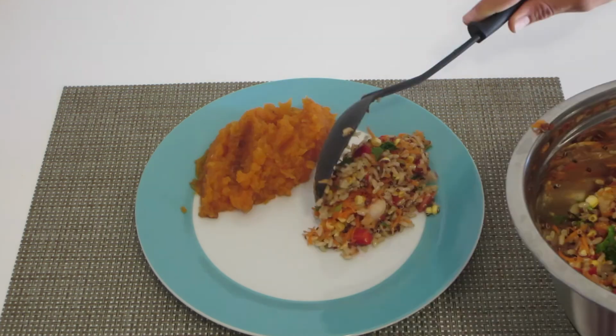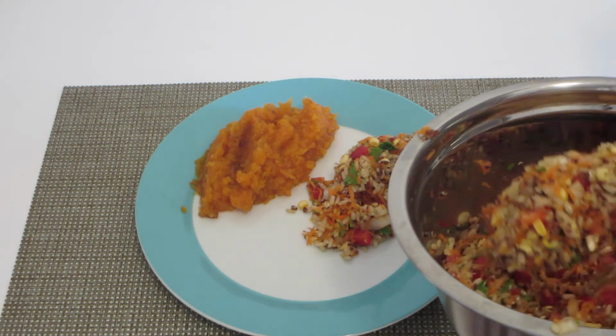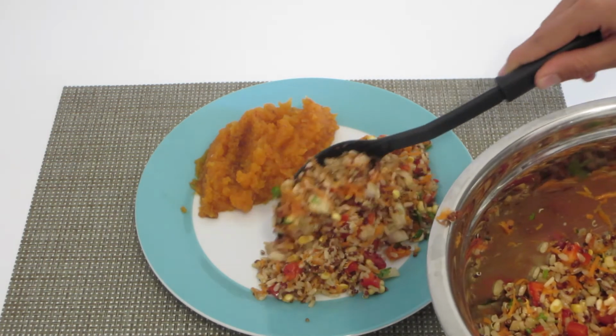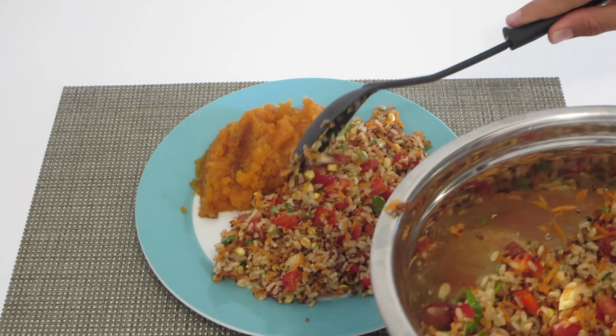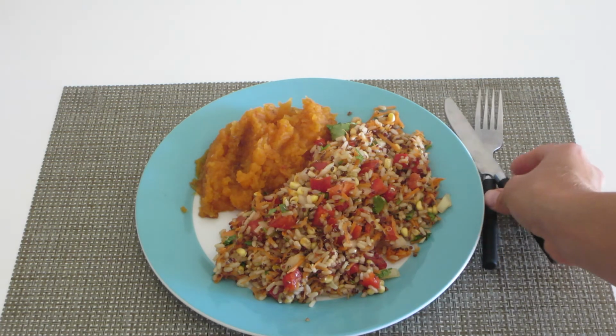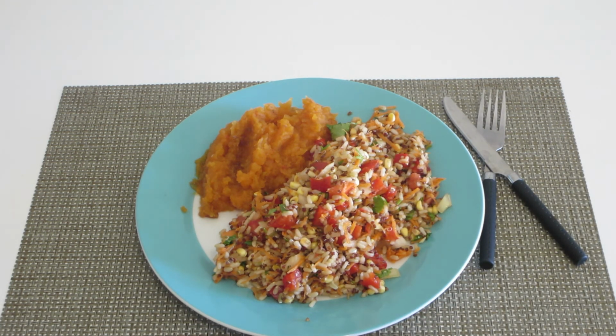And there you go, that's how you make that, and you can eat it how you like. You can eat it as it is, or what I did was eat mine on a tortilla wrap, so that's also an option. Anyway, I hope you enjoyed this, and if you try it, I hope you like it.